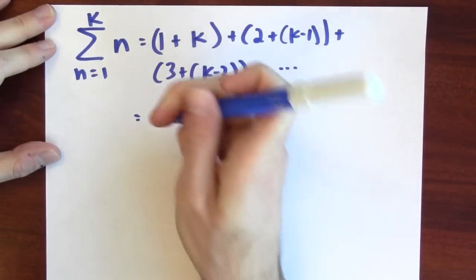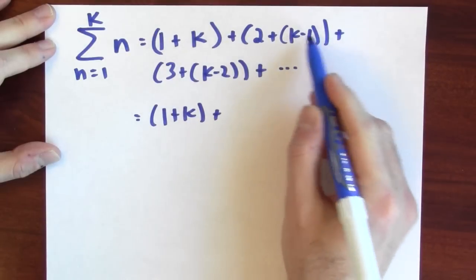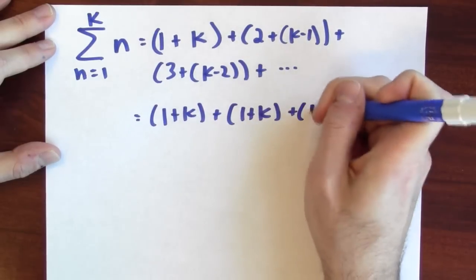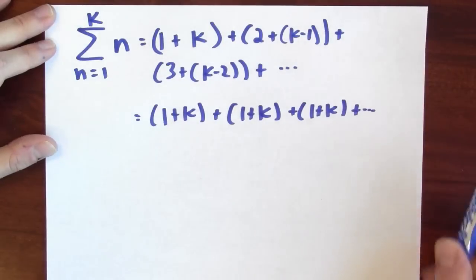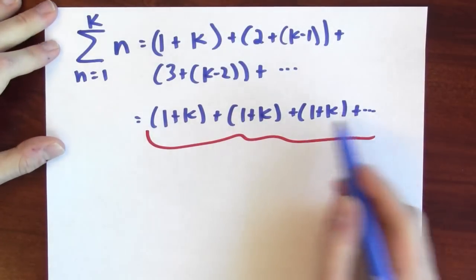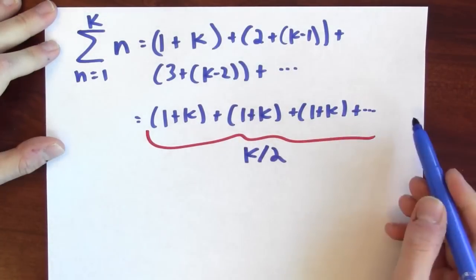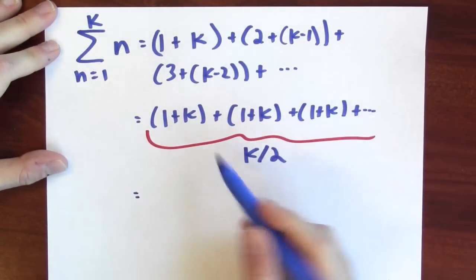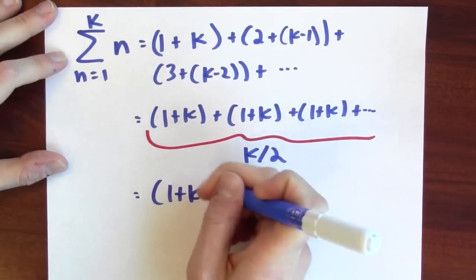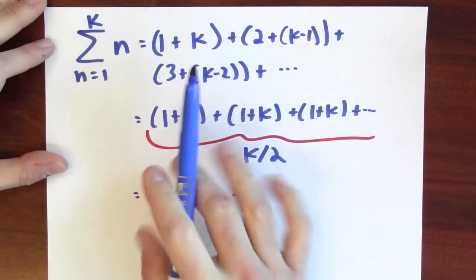And I'm going to keep on going. The first number and the last number is, I'm writing it as 1 plus k, that's fine. The second number and the second to last number, well, that's also 1 plus k. The third number and the third to last, that's also 1 plus k. All of these things add up to 1 plus k, and the key question is just how many things I've got. I'm pairing them off in twos, so if k is an even number, then I've got k over 2 pairs, all of which add up to k plus 1, and that's just a multiplication problem. That means that this sum is 1 plus k times k over 2. So that's the sum of the first k whole numbers.